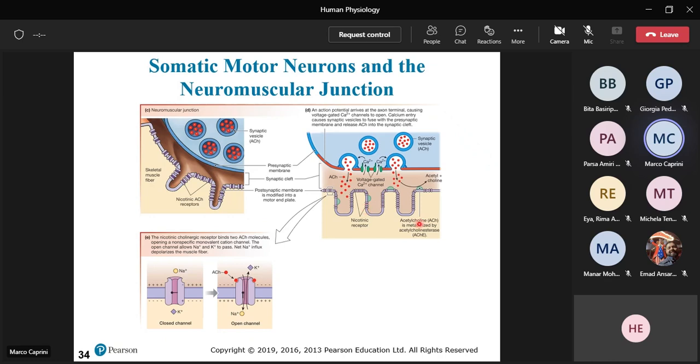This muscle action potential, as we will see, triggers the calcium release from the sarcoplasmic reticulum. And calcium triggers the contraction, since calcium ions combine with the troponin, etc. So the link between the action potential and the contraction is the release of calcium. Now we have to see where the calcium is released and from which part of the cell.